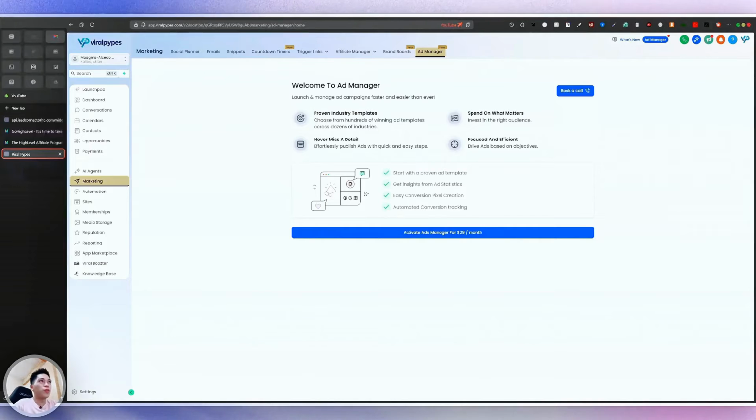So, we used to buy Facebook accounts for around 7,000 or 2,000, 1,000, depending on the seller. Then we even created fake IDs just so we could run ads on Facebook. Now, you don't have to do that anymore because with GoHighLevel, you can run ads without needing a Facebook account.